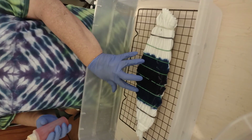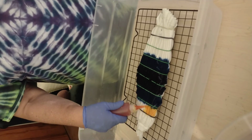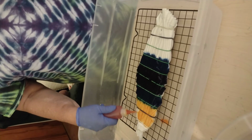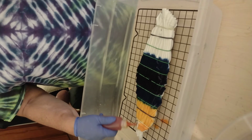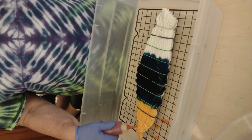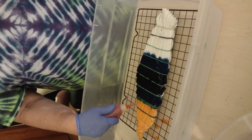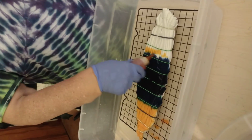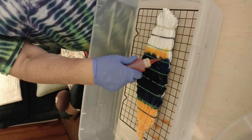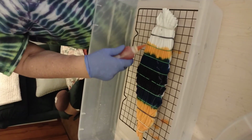Navy blue, Cerulean blue. Now we're going to go with golden yellow for the outside of the shirt. So as you can see, Cerulean creeps really badly. I was trying desperately to stop that creep right there by pouring on the golden yellow.